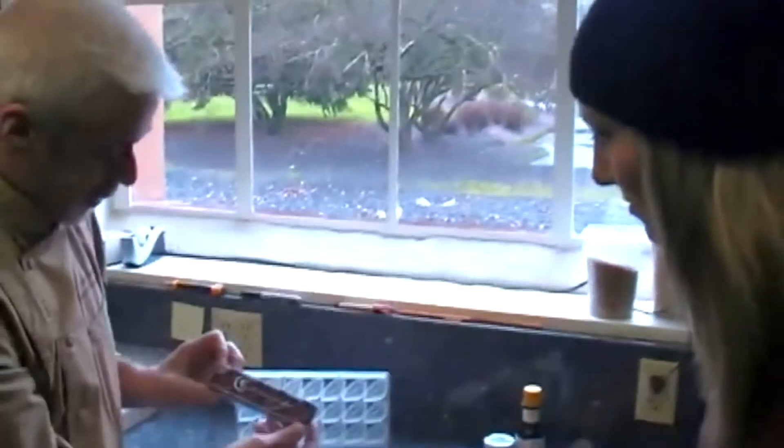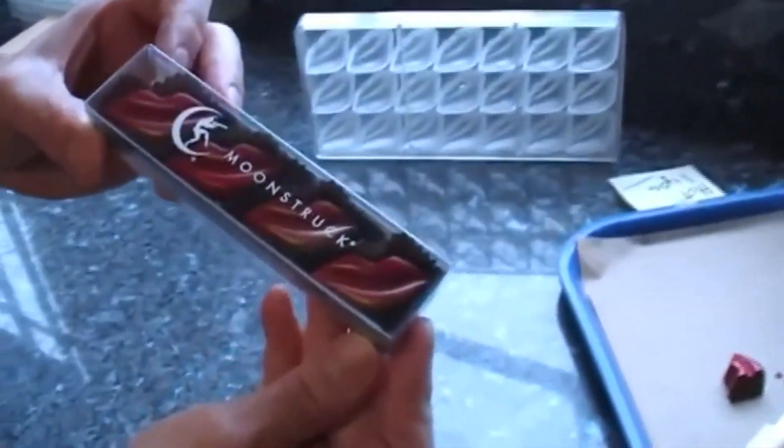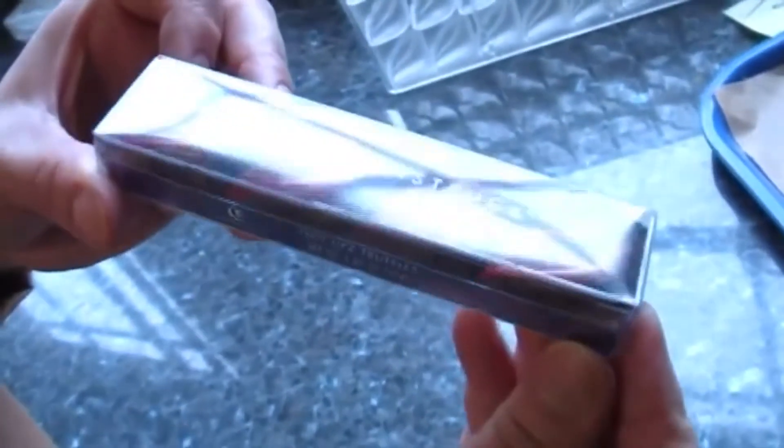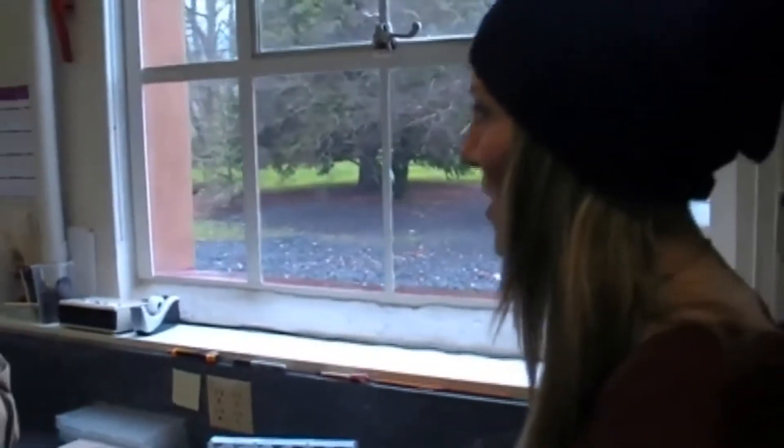We might be putting it in a box like this. We haven't decided yet. This is exclusive in our cafes right now in Oregon, but it might be available very soon to a store near you. How's everything on your side? Everything's so good. I'm so excited that I have a Hot Lips truffle to call my own — or your own too!